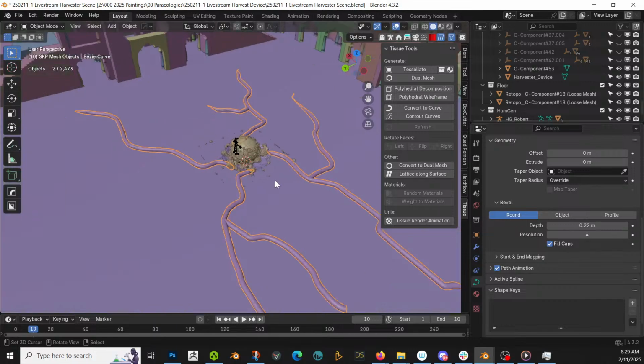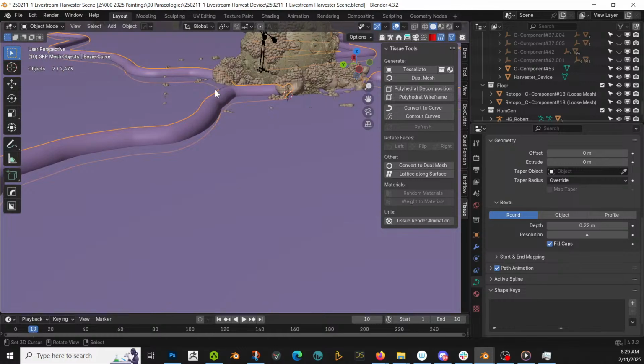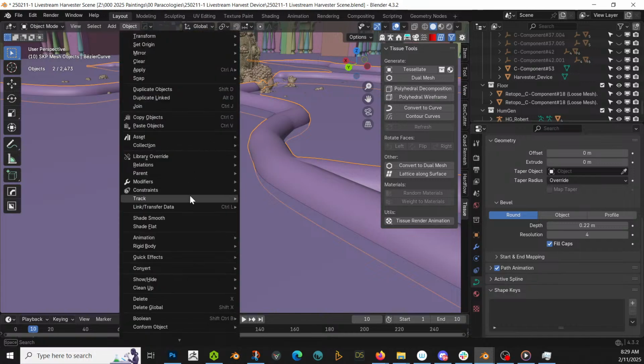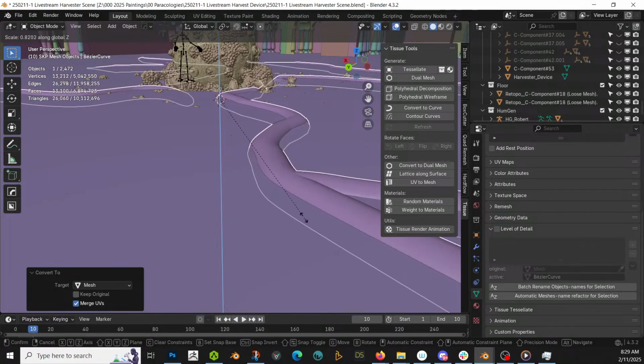We could distort them out, but actually, I think I want to flatten them down a little bit this time. I'm going to convert them to mesh. SZ.